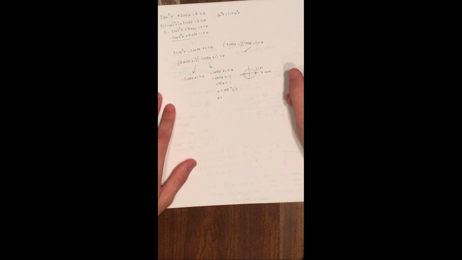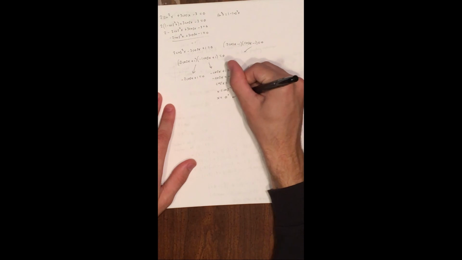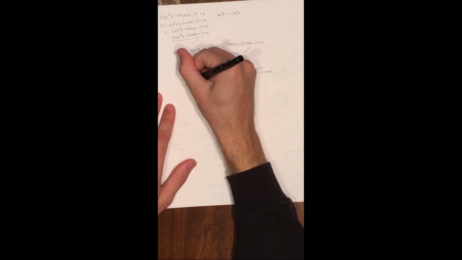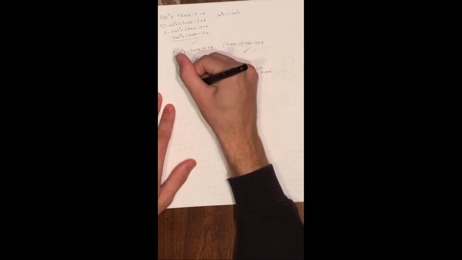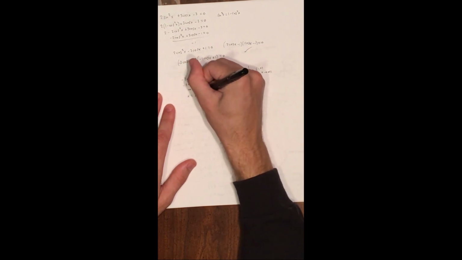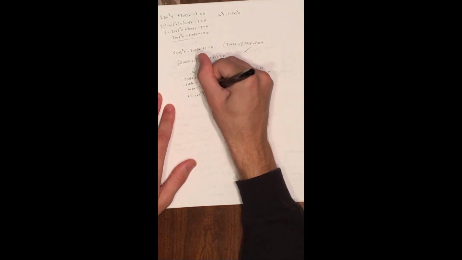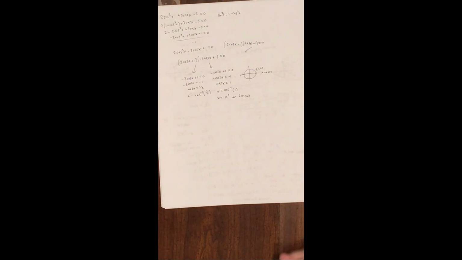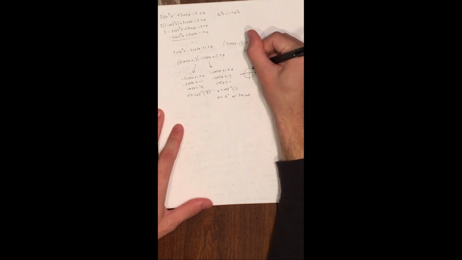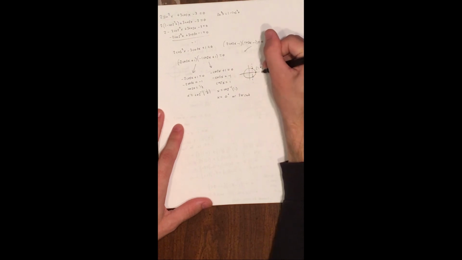For the left part of the zero product property, we have minus 2 cosine of x is equal to minus 1. So we get cosine of x is equal to 1/2. So x is equal to the inverse cosine of 1/2. What angles produce an x coordinate of 1/2? Well, that's less than the square root of 3 over 2, as we approach 1. So it's not going to be 30 degrees, because we have to move square root of 3 over 2 to the right to get to 30 degrees.